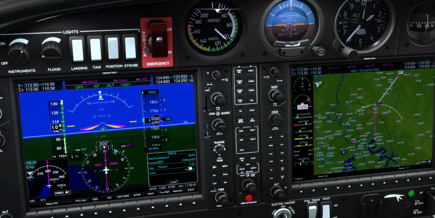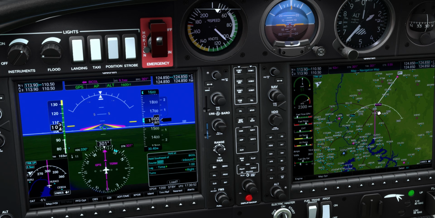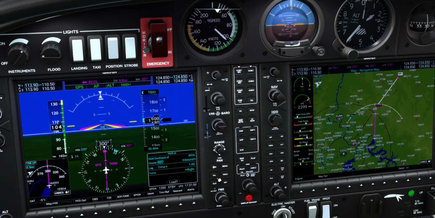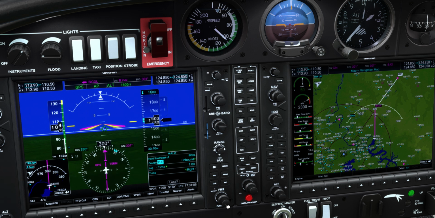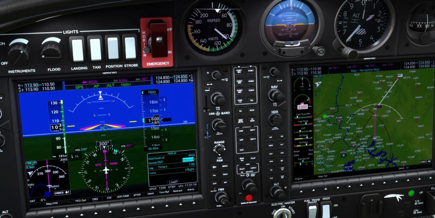This probably looks familiar, right? Let's say that ATC told us to just hold south of Baikal. If north is that way and they want us to hold south, that means our inbound course is going to be flying towards Baikal from the south, right? So hold south means that the inbound course is going to be 360. Let's spin it that way to get 360. That's the heading I want to be flying inbound. And notice it says hold south. That makes sense. So we'll skip that.